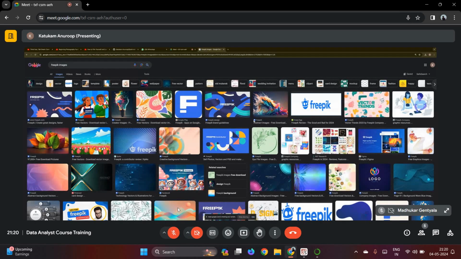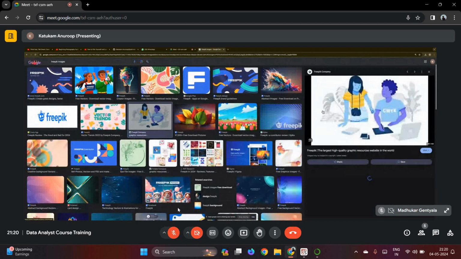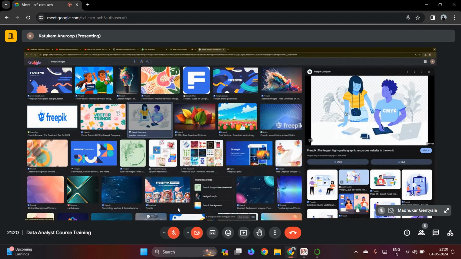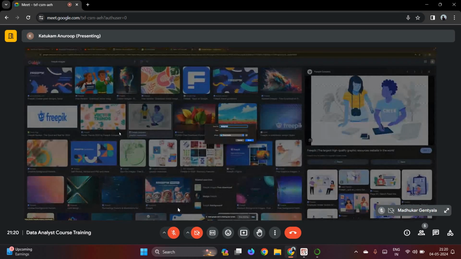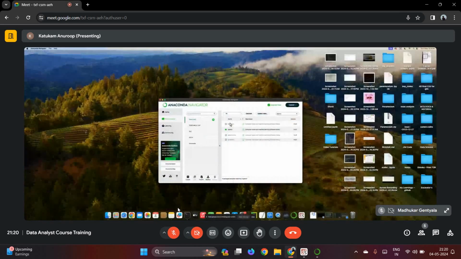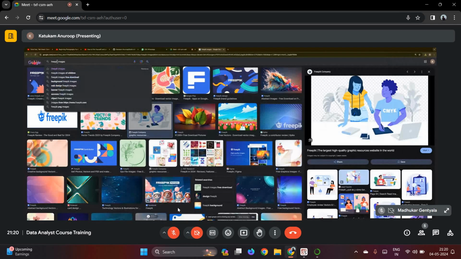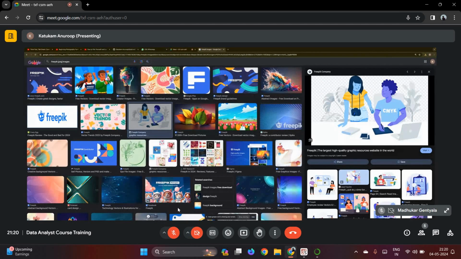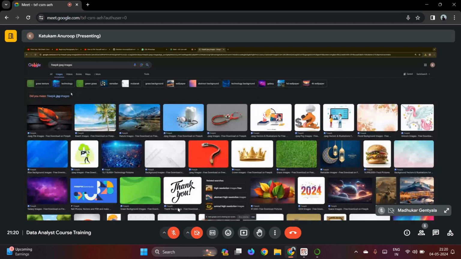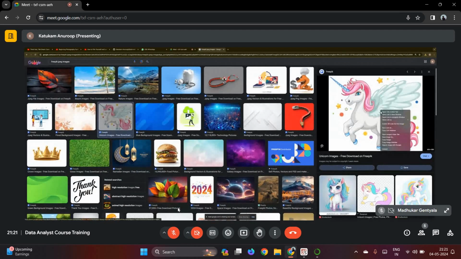So let me take any image. Any image, which yeah, this should be right. Oh, it is SVG. Yeah, SVG should also still be fine. But let us take JPG. Okay. Let me take this image.